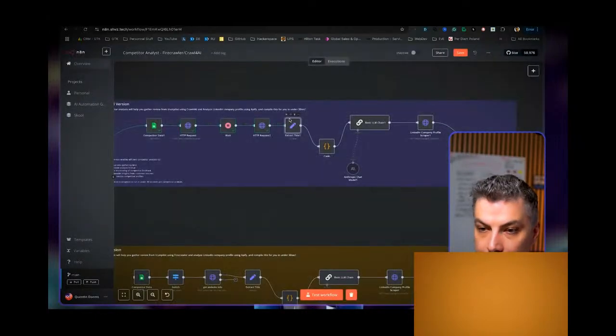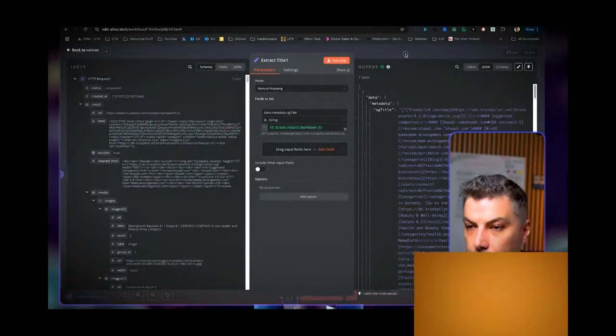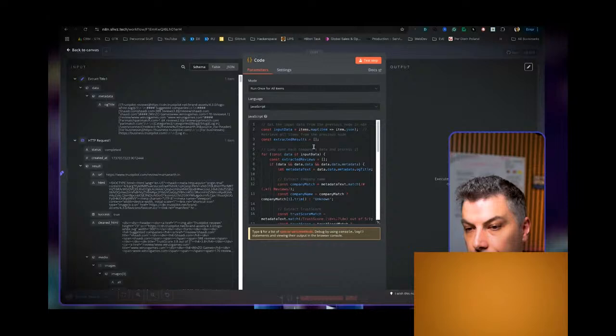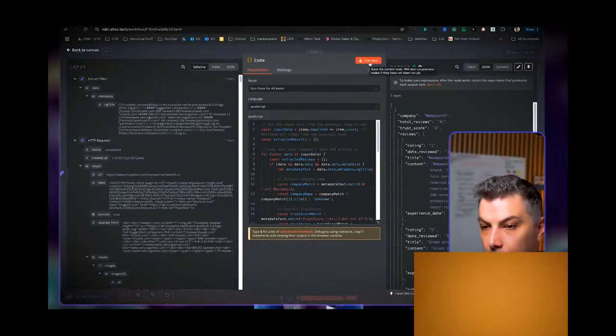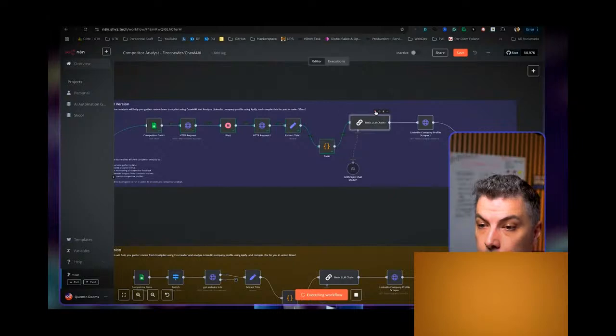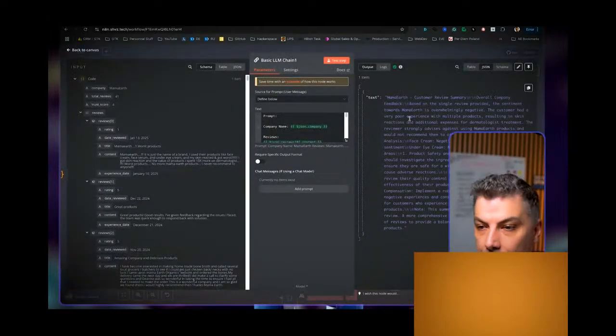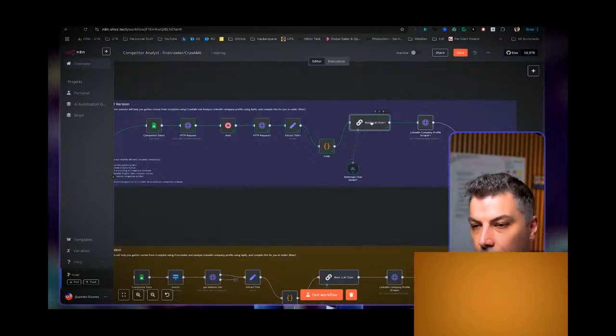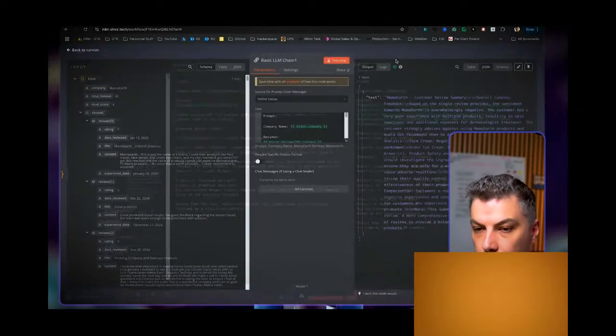So again, I'm extracting the markdown over there. This returns the OG titles. And now the code node is a little different. I'm just going to run it, and it's going to give me the same. It's just that the format was a little different from Crawl4AI compared to Firecrawl. I'm going to run the basic LLM agent now, which will allow me to analyze this. Again, same outputs. Obviously, I'm using Claude Sonnet 3.5 in this, but same outputs, same prompt.